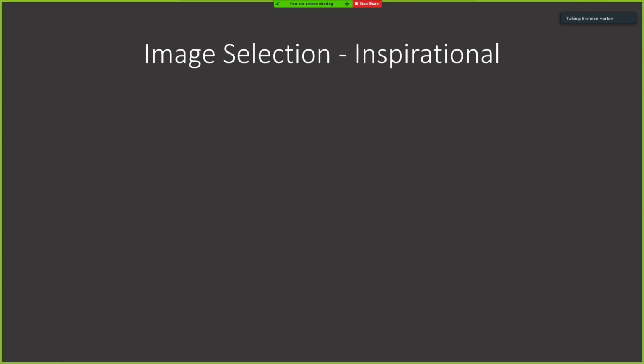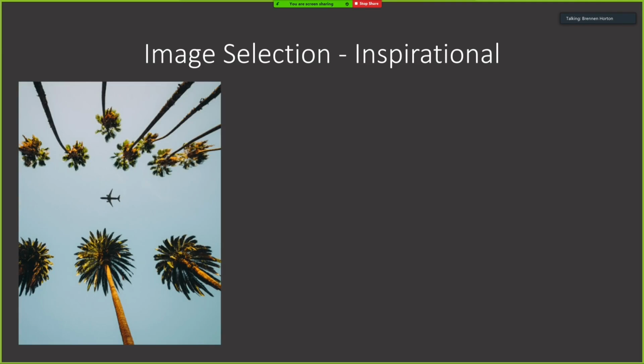Next, we want to try and find some images that can be inspirational. Our first example here is an image of an airplane flying over some palm trees. This can be evocative of travel or taking a vacation, long-term goals that you aspire to work towards. Like, one day I'm going to go on that vacation to the Bahamas or something like that.